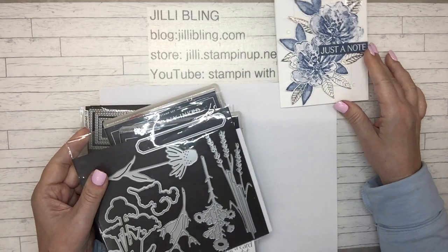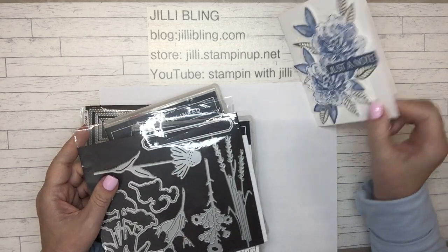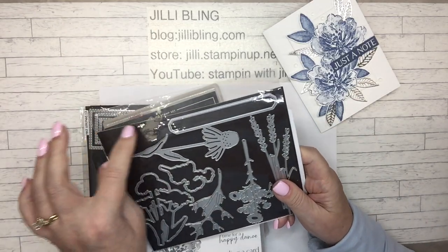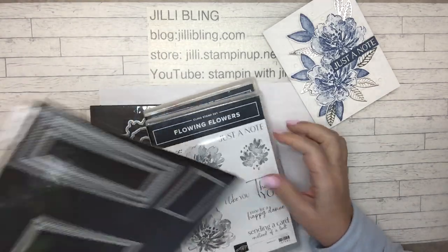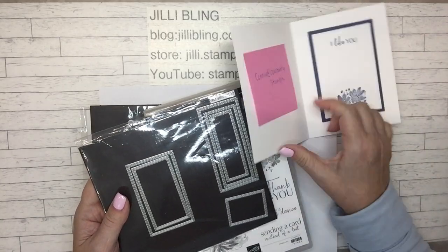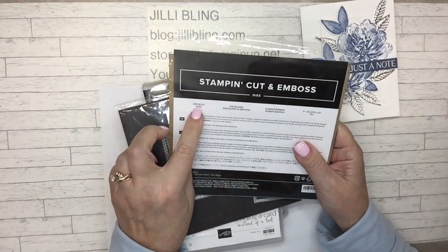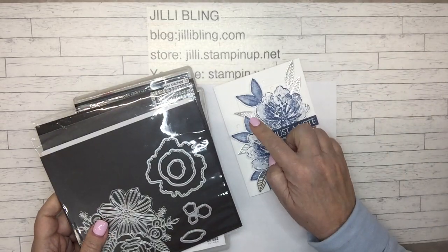Dies. I'm sure this is here for a good reason, but I'm not remembering. You know, I think this was on the last one. I used it for the words on the pink card. Okay, scratch that. Stitch rectangles, which is for this layer right here, and then also for the inside. And artistically inked, this is called Artistic Dies, and that is for these silver leaves.